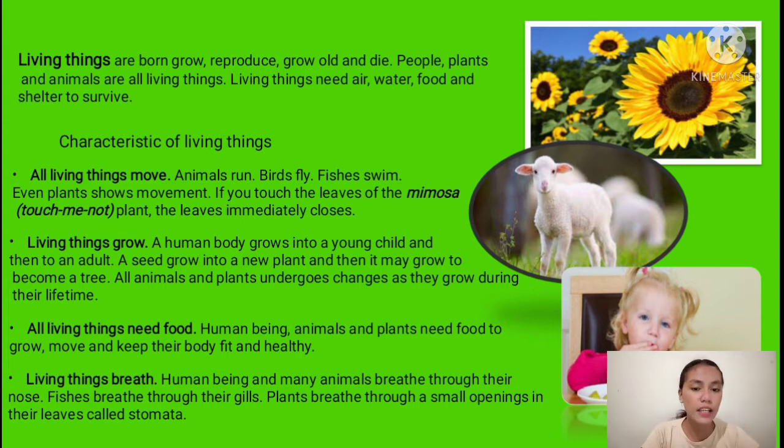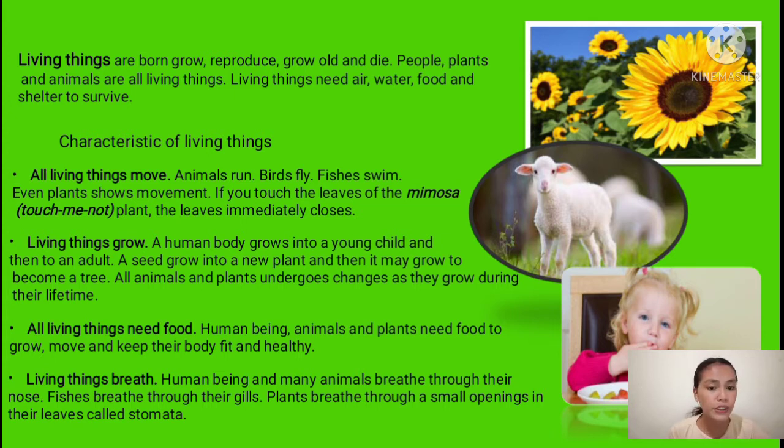Next, living things need food. Human beings, animals, and plants need food to grow, move, and keep their body fit and healthy. All living things need food to stay alive, grow, and get energy. Nutrition is a process by which living things get or make food. All animals get food by eating other living things. Next characteristic is that living things breathe. Human beings and many animals breathe through their nose.